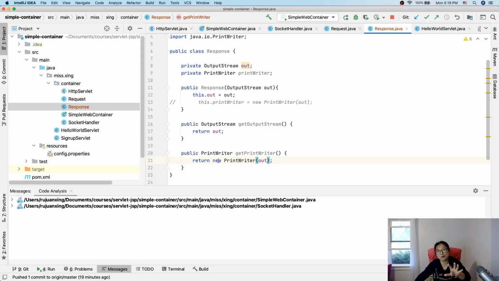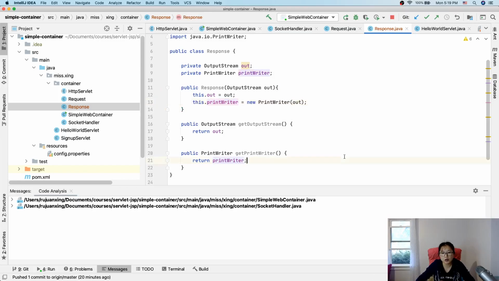For the output stream, we should always use that one, which is the one from the socket. If every time you get a new one, you're going to have problems when you actually push things out. So be careful with the print writer.